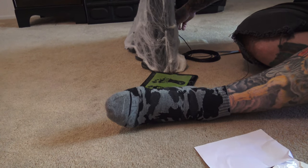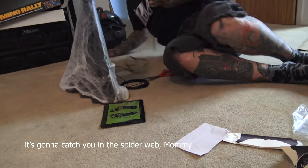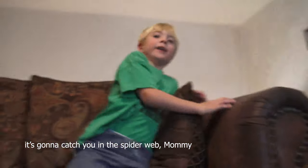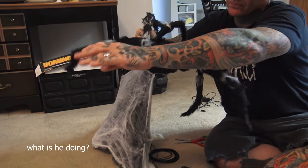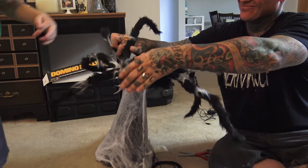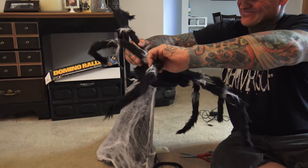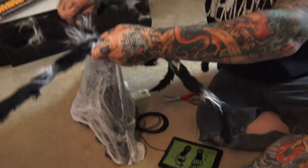Oh, yeah. Over there. It's gonna kick you. It's gonna catch you in the spider web, Mommy. Yeah, it might. It thinks you are a bug. What's he doing? Papa's getting all his legs put out, huh? Why, Mommy? So he looks like a spider. They were all scrunched up so he could fit in his box.